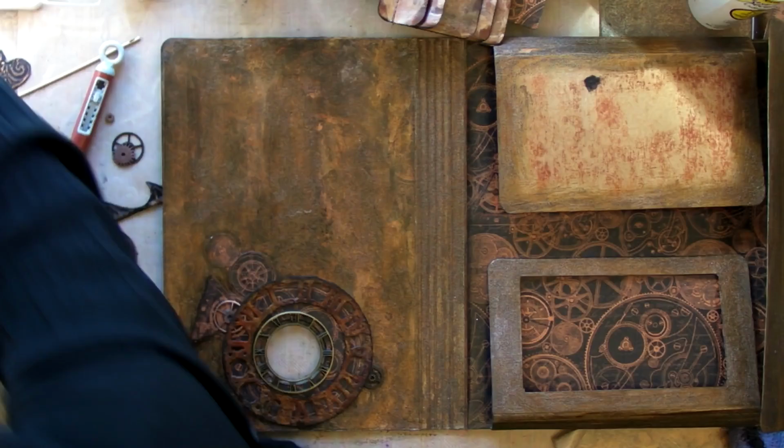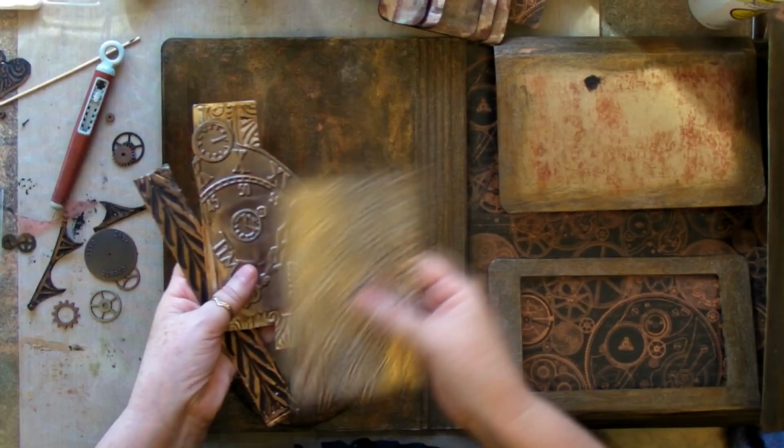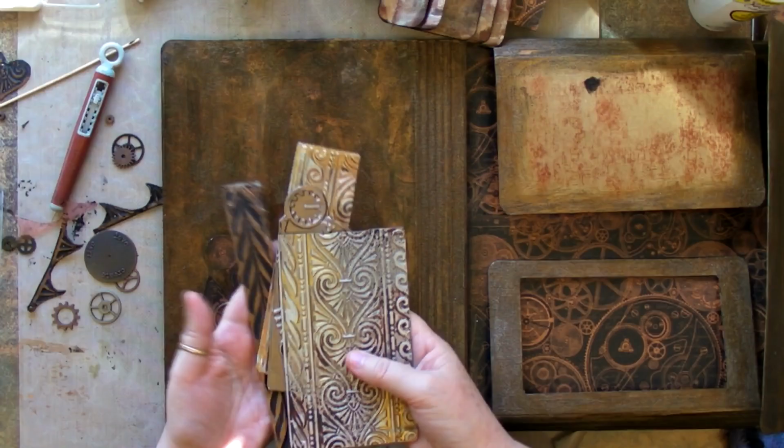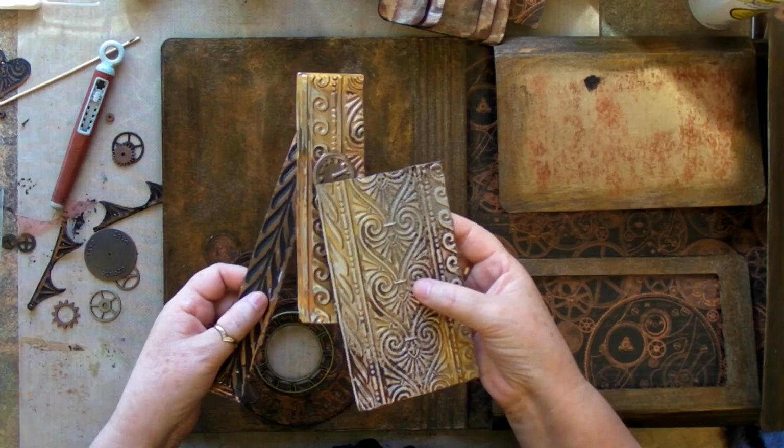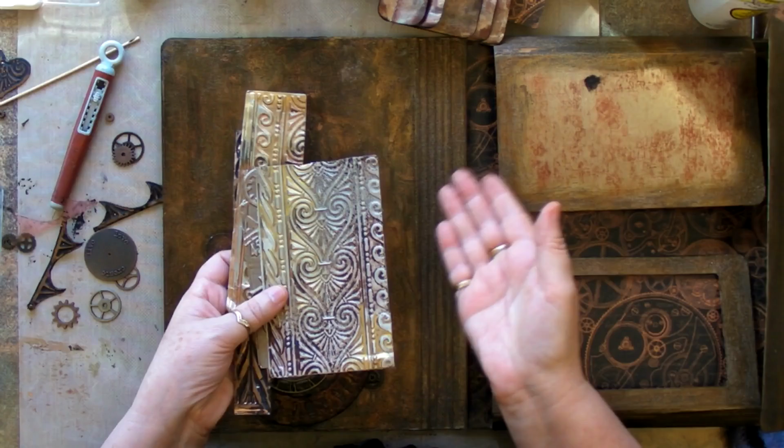You're going to see me putting some metal bits in. Now this is 10 seconds studio metal, and I'm going to be doing another video on all the 10 seconds, a more advanced video to show you how to do it. It's actually quite simple, and I use my Sizzix Big Shot to do some of my embossing with them. But I also, they have different molds, if you will, in their series, but I cut them all apart.